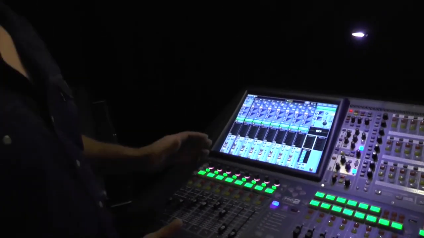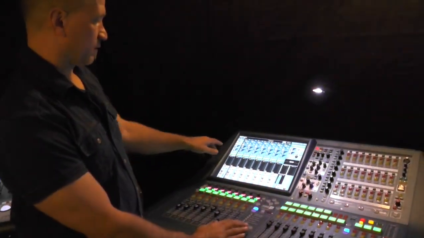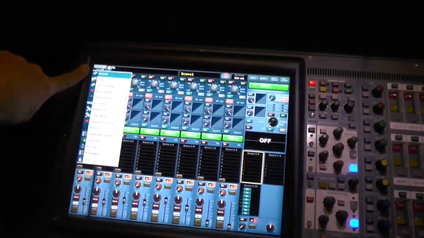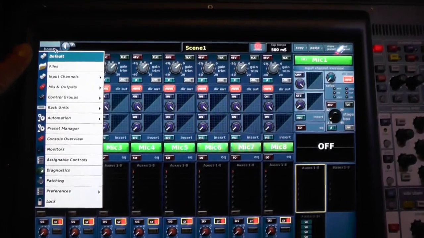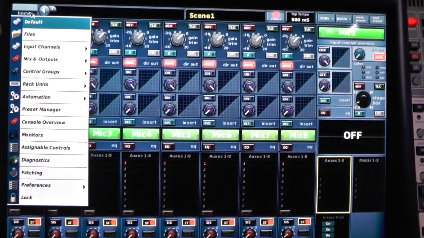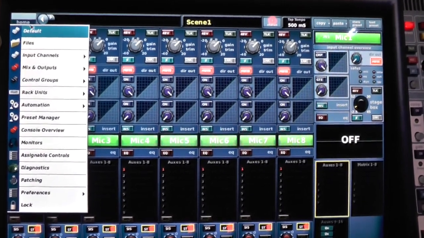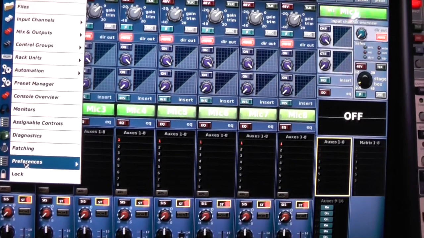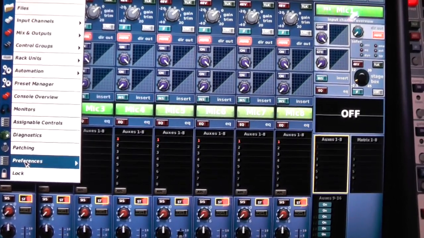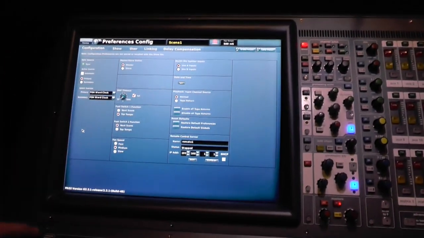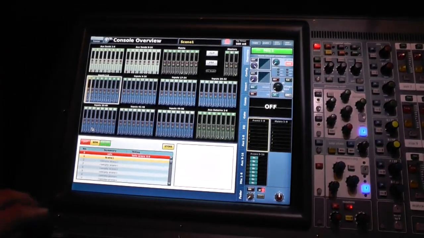The proper method of shutting down the console: inside the home screen on the GUI, there's a drop-down menu if you click on it. Inside of here, there's a lot of stuff that's not on the surface or in the preferences above the trackballs. What you want to do for shutdown is scroll down till you get to preferences. This is another thing that sometimes is confusing, because if you click on it when you're over the preferences, it just brings up your preferences page, which is not what you're trying to do.